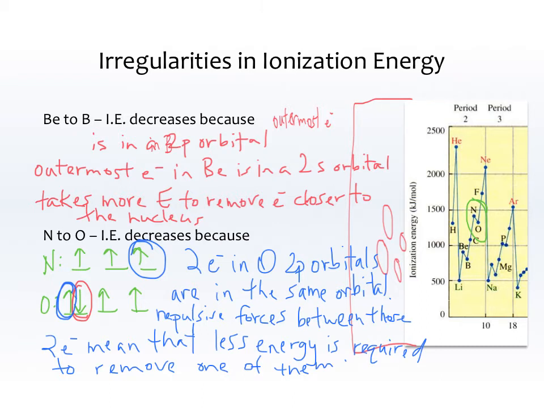Okay, so then you see that happen again in group 3, that is between magnesium and aluminum, because we're adding an electron to the 2p energy level, and then again from phosphorus to sulfur, because you're adding a paired electron in the 2p orbitals, rather than just single electrons in the 2p orbitals. And you'll see those trends kind of happen as we go all the way through the first ionization energy.